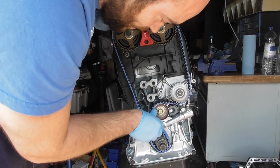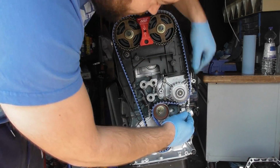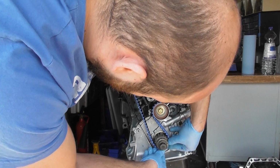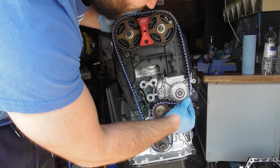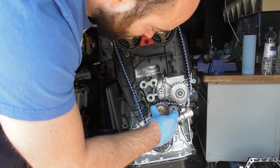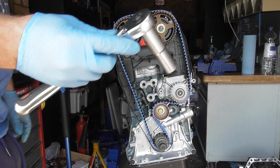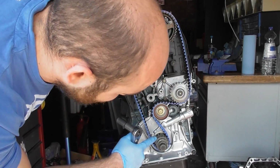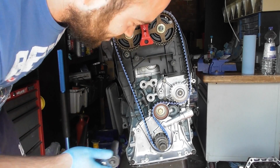And then you just need to make sure everything's flush, so the belt is on all the gears appropriately, so you don't have any space between them and the outside. That's good. That's all on the cam gears, on your crank timing sprocket, on the tensioner and on the water pump. Then you can just simply grab your 14mm, just checking everything's as it should be, because you can still see that the timing mark is going to that line. You can see that the cam gears are still in location.